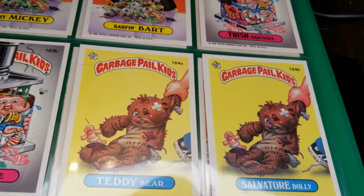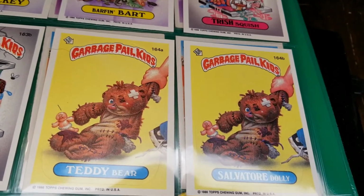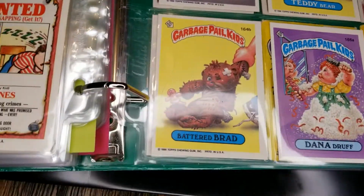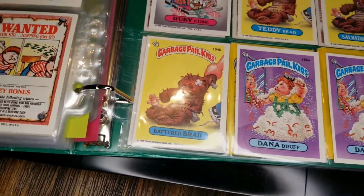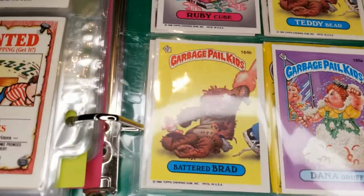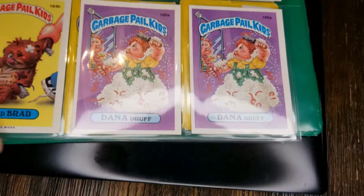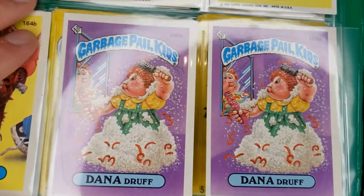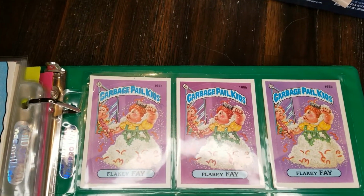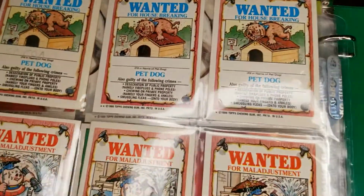So we have 164A is always Teddy Bear, but 164B is sometimes Salvatore Dali and sometimes Battered Brad. And again, you'll see the different colors that they used to write the name. We've got the name in black on this one and name in white on this one. And we've got this person with a really serious dandruff problem. Flakey Faye. Got a number of different copies of her.